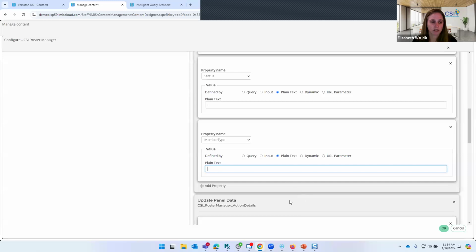One thing that I have seen some groups do with member type is actually have some logic in your query that analyzes, well, maybe their member type is this. If that's the case, then it should be this. Whatever you have in your query could be used in your mapping. So I might have another code established, member type formula or whatever, and I could just use that. So it doesn't always have to just be plain text.